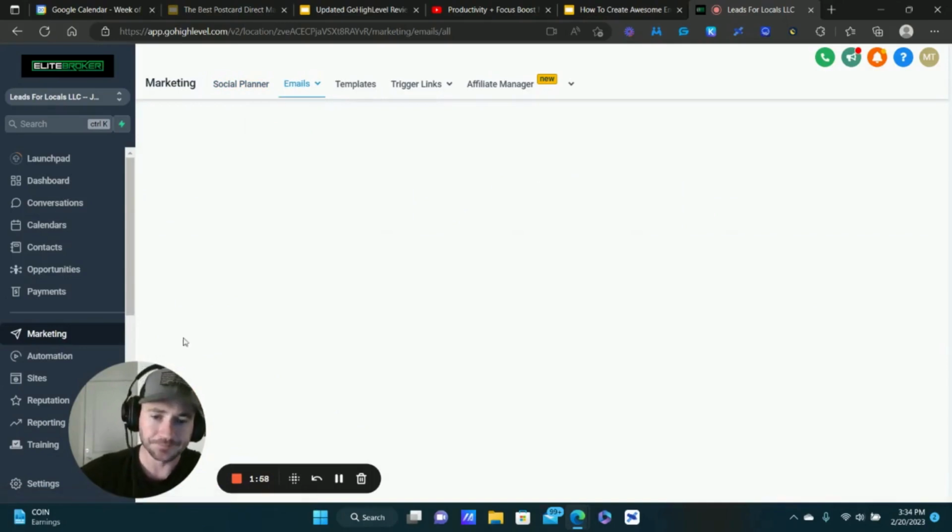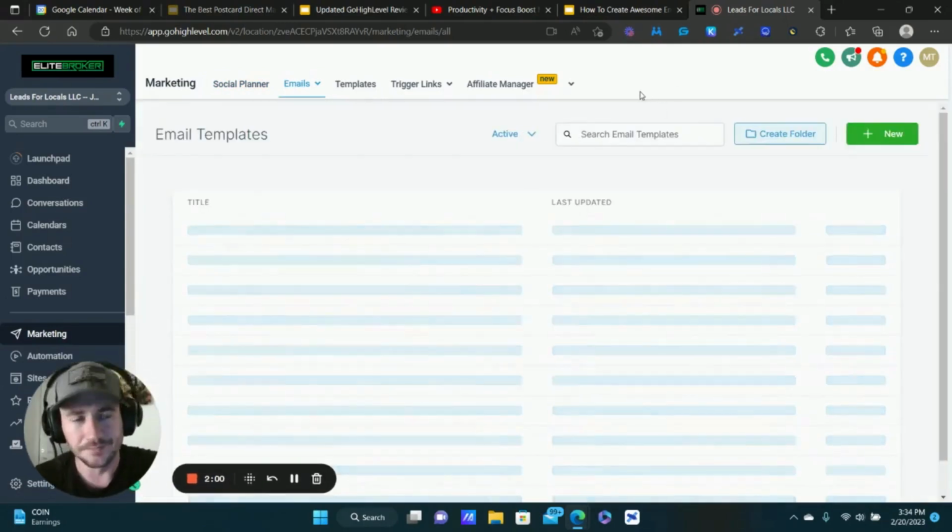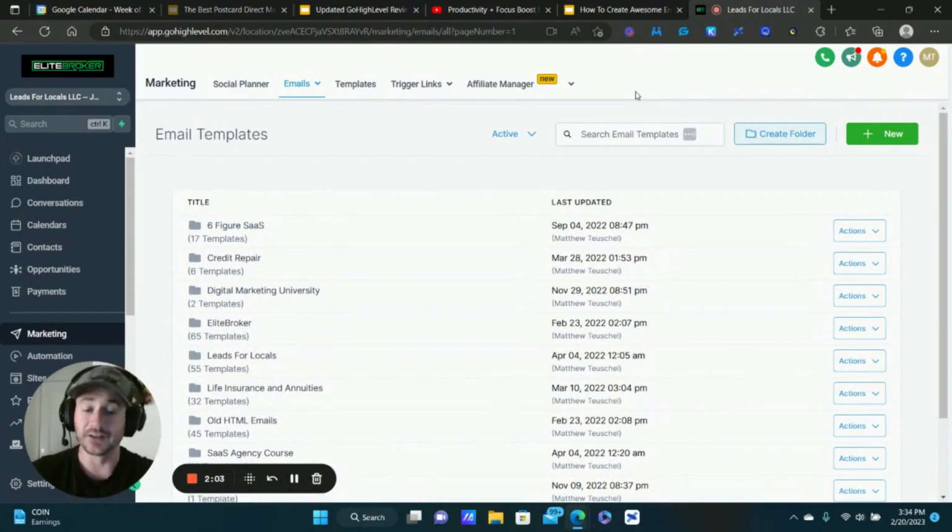So we're going to click on templates, and the template design is really going to depend on your business. Every business is a little bit different, but I keep mine pretty simple. I serve a lot of service-based industries, high-ticket services, annuities, life insurance, credit repair, business loans, stuff like that, where you're selling a product or service. My point is, I keep my template pretty simple.